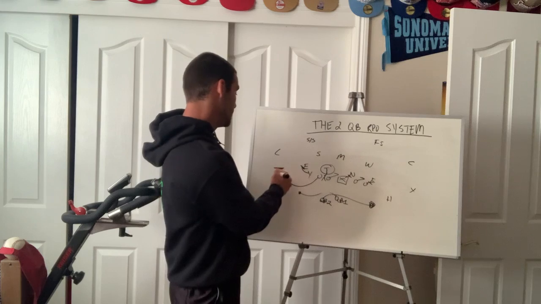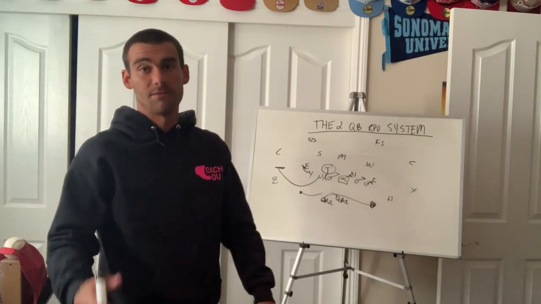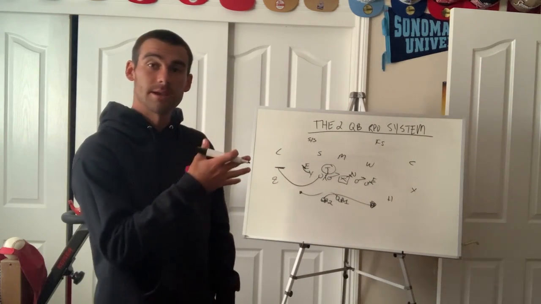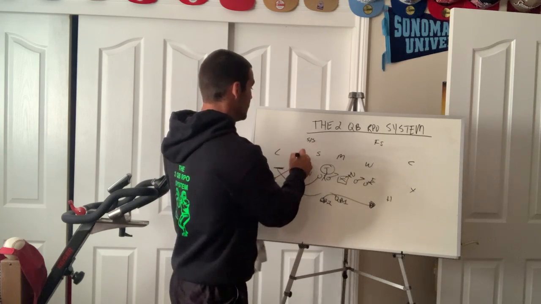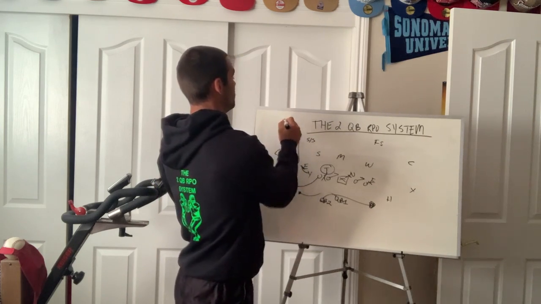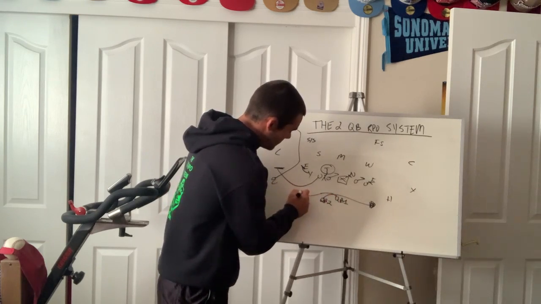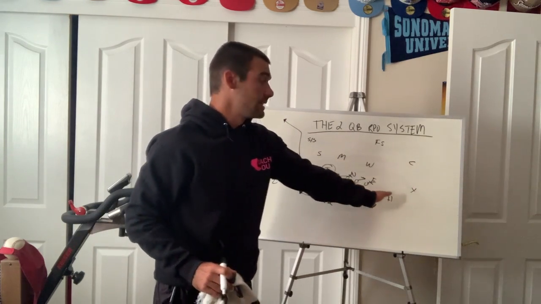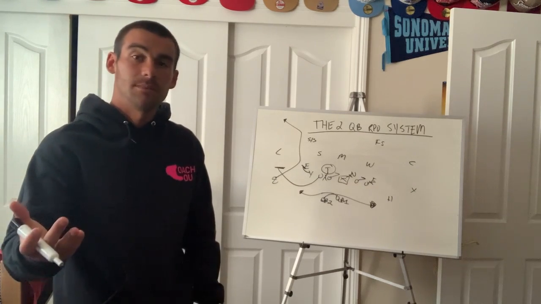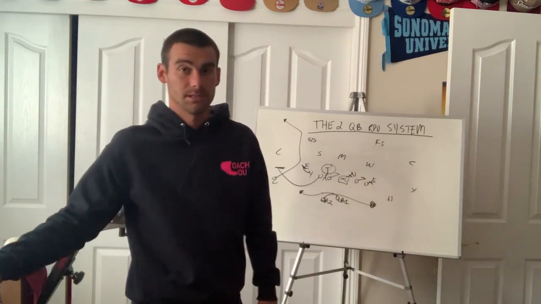Z receiver, like we keep saying, we can almost have him run anything in outside breaking. I'm going to give him a corner on this play, just because we have a lot of time to develop this. Okay? Let me fix that, make that look beautiful. Okay? So then it's still wide zone over there, and whatever concept you want on the other side. Now, I would probably go with the smash concept right now.